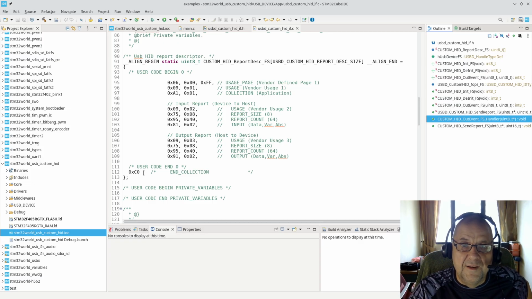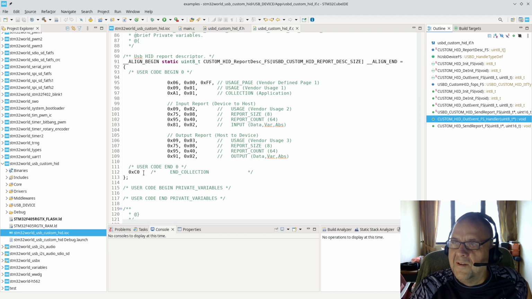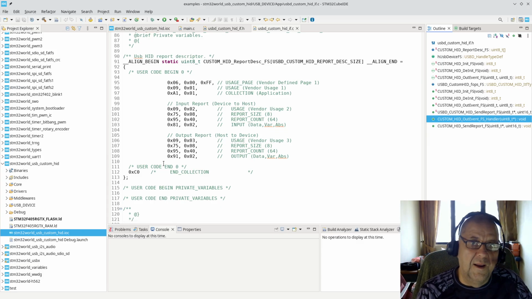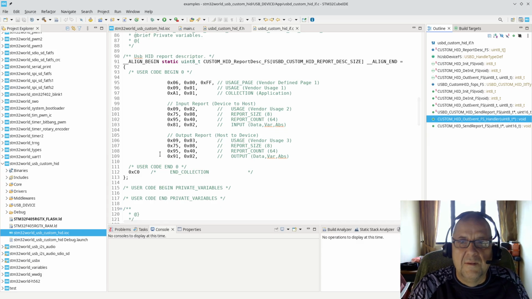Now that actually doesn't define bi-directional channels, but it did work, probably because the driver by default is able to send data out on this.